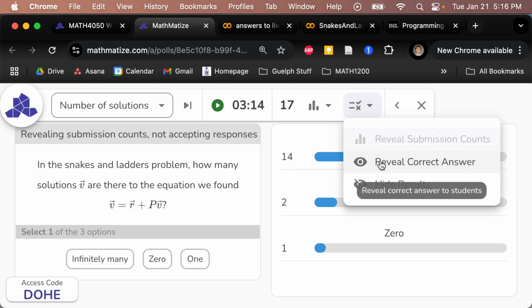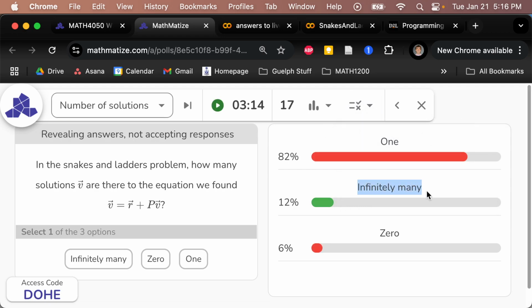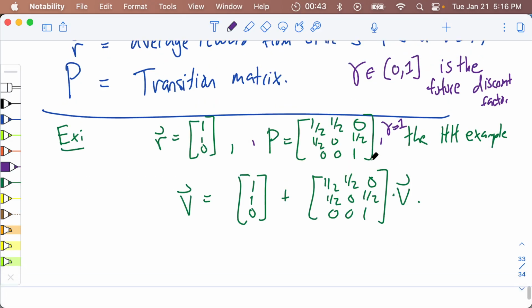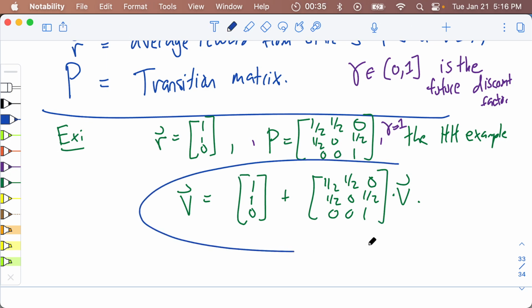The correct answer is infinitely many solutions. So everybody got it wrong. If you try to solve this equation and you're just like, I'm going to solve it, you're going to have a bad time. There's 1 extra thing you need to nail down the solution. Because we did the example at the beginning, if you flip back in your notes, you'll see there was 1 extra thing. In addition to this equation, which relates them to each other, there is 1 extra thing we need.